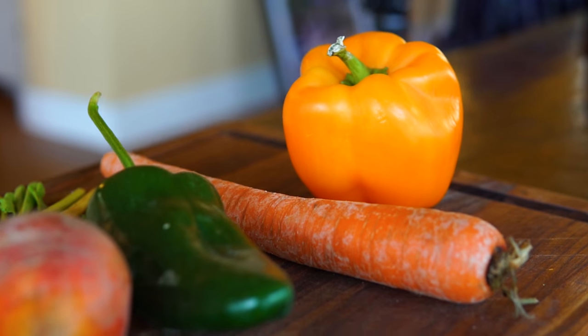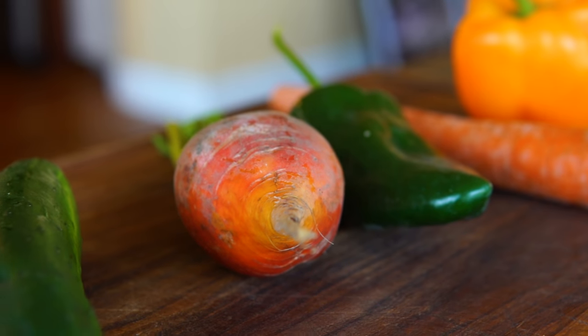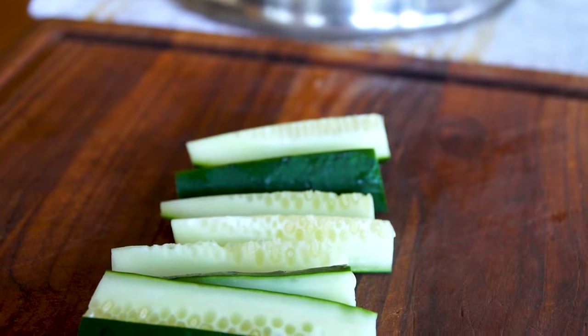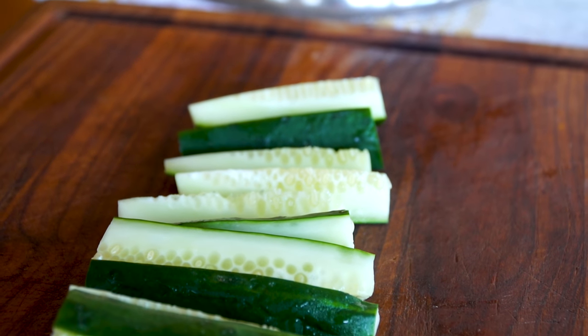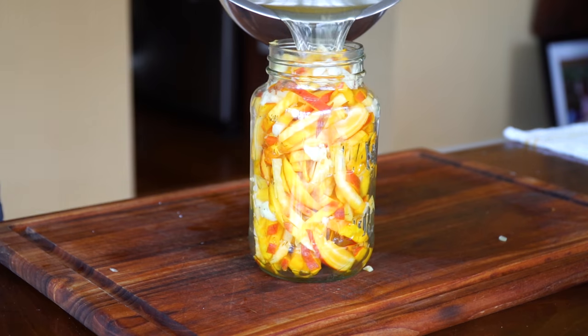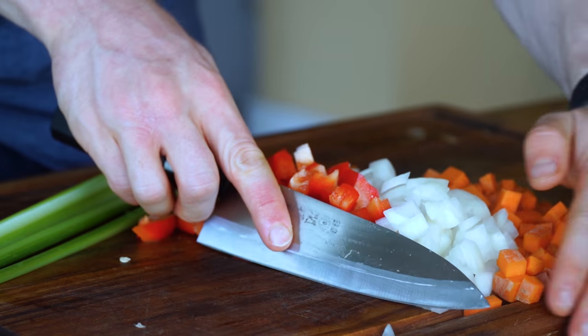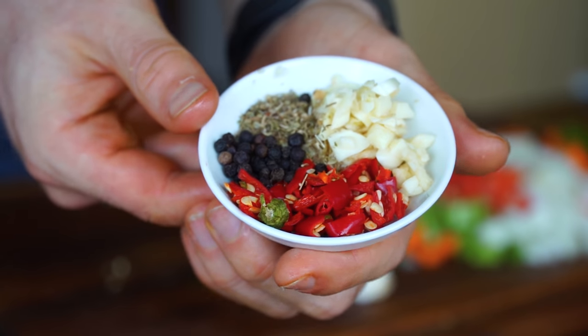Lacto fermenting pickles is really as basic as that. Now let's cover different variations and things to consider. You can really try any vegetable or fruit — Noma suggests looking for things that are tasty when raw and juicy but not mushy. Cucumber is great — raw, juicy, and still crunchy. Other vegetables I tried were onions, poblano peppers, beets, garlic, and then carrots, celery, bell pepper, onion, serrano chili, and spices.